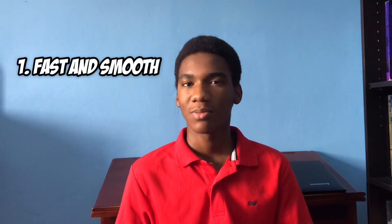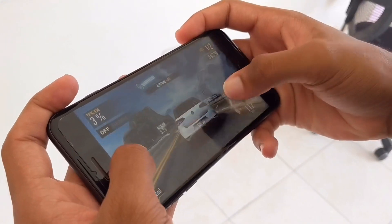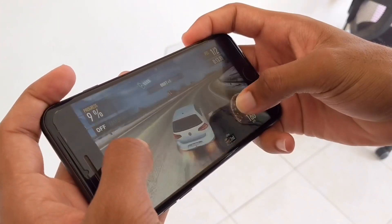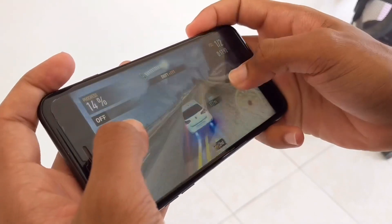Okay, so right off the bat, iOS 13, in my experience, hasn't had many glitches. It's mostly been fast and smooth, and has had a really intuitive UI, as I expected when I just started using an iOS device. The iPhone 8 Plus that I have has not really experienced any very major glitches. And I've heard other people I know say the same. In my own experience, I haven't had many glitches with iOS 13.